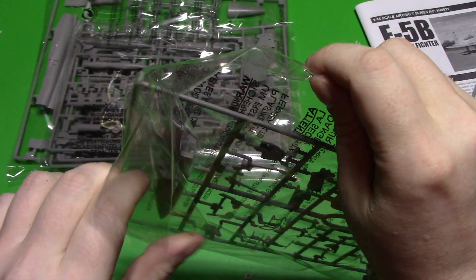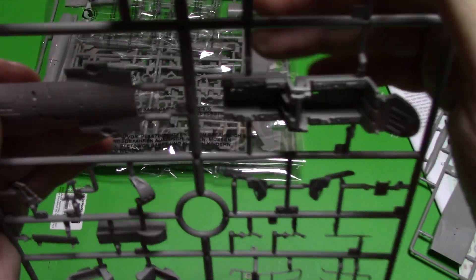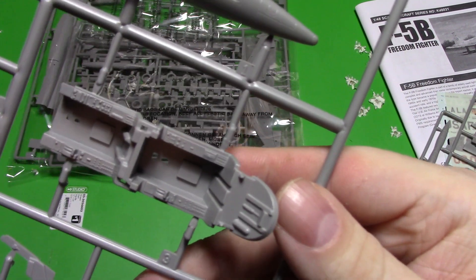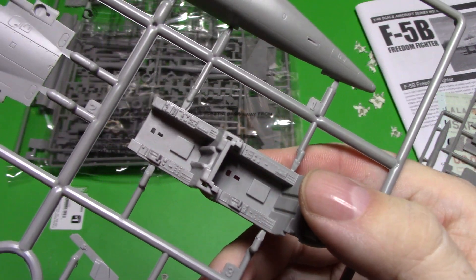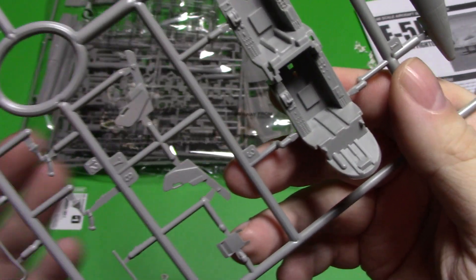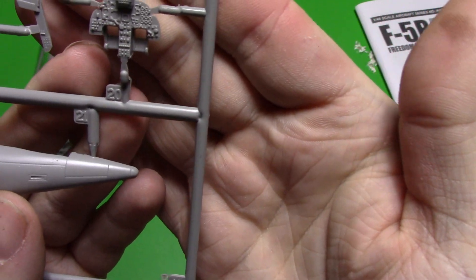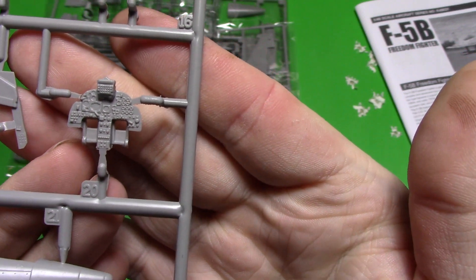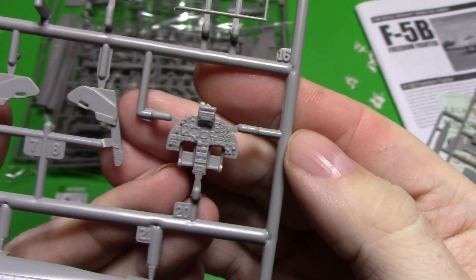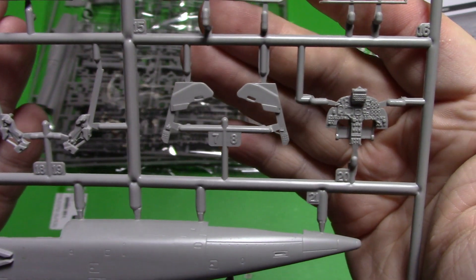We'll get this one out — which is our nose section. You can see the pretty nice moldings on there and the cockpit looks excellent. Everything is raised really nicely in that cockpit. The instrument panel looks excellent; there are no dials inside the instruments but they look alright. The seat is pretty basic. You've got what I guess is a mirrored pair, for training or something like that.